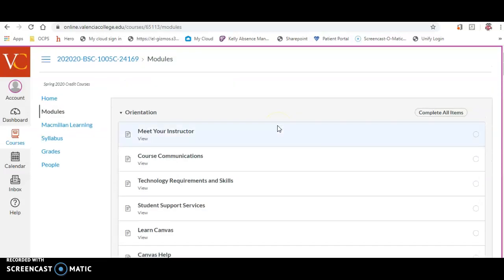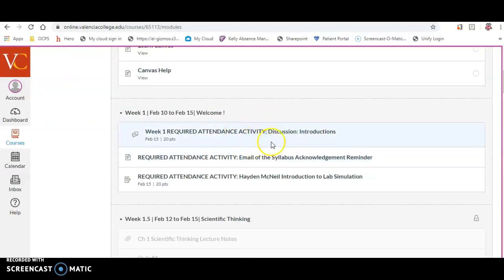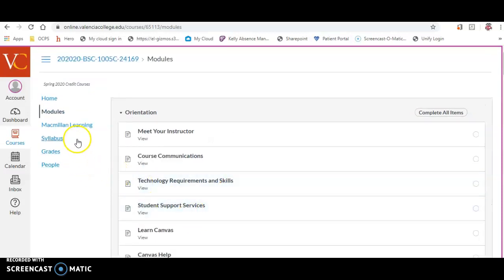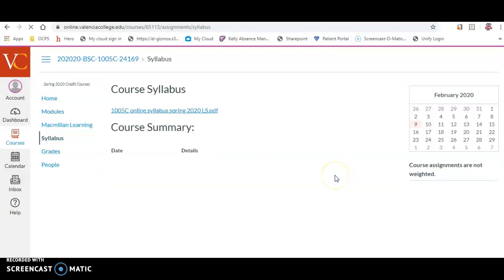And the very first one is the introduction one right here, which is a required attendance. Please keep in mind also these required attendance activities are the ones that need to be completed before. It is on your syllabus.